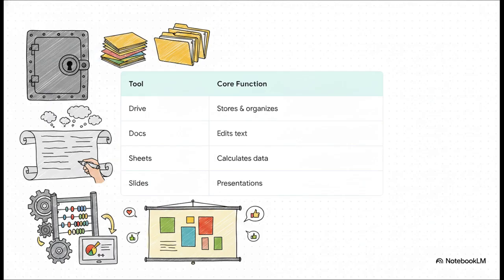Now, when you need to crunch some numbers, Google Sheets is your dynamic calculator, processing all that data in real time. And finally, when it's time to actually present those findings, Google Slides allows the whole team to build a presentation together. Every single tool here has a specific, highly powerful purpose.